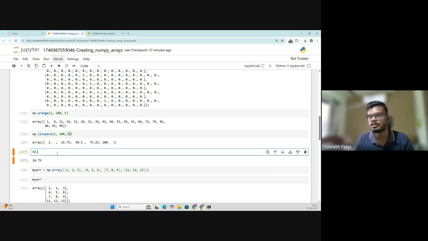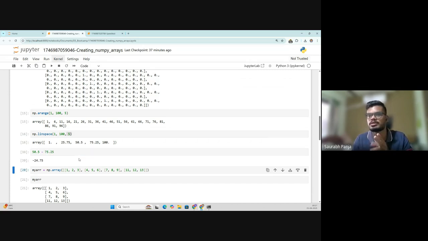Then 50.5 minus 25.75 is 24.75. I made a mistake, it should be 75 minus 25. The difference is 24.75. So the difference between the next element and the previous element should be equal. And that's how you create it.